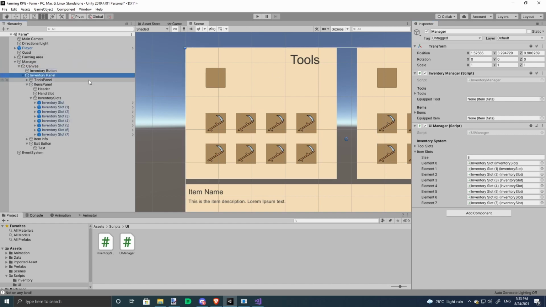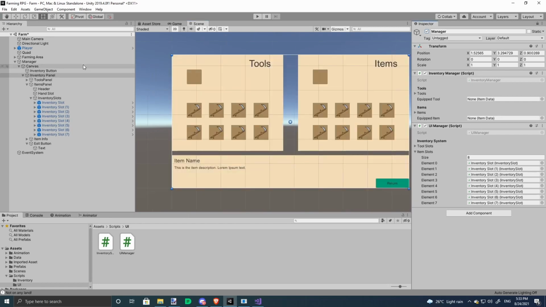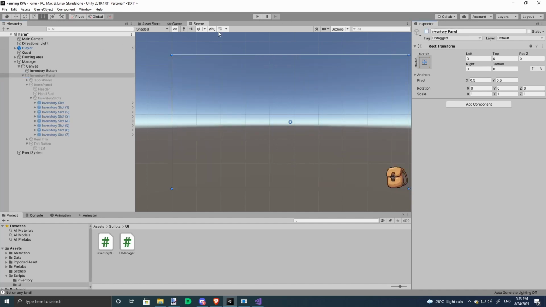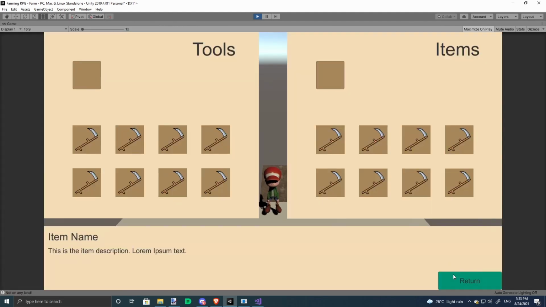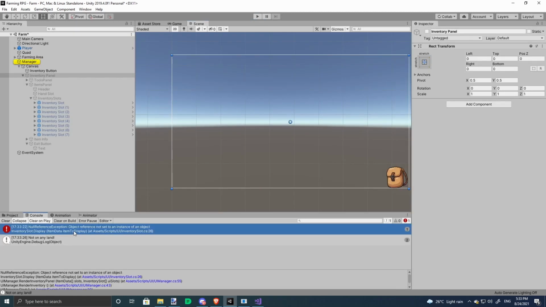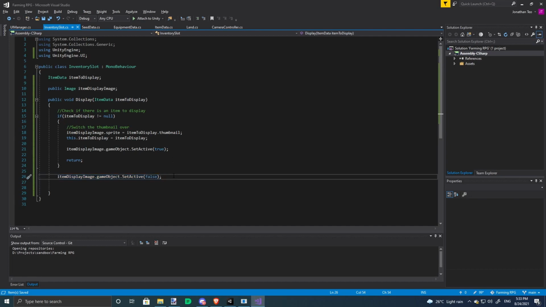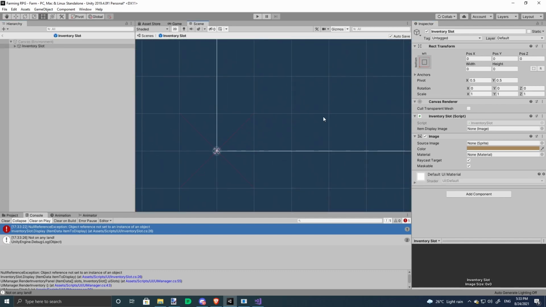So now, oh, forgot to do this. So go to our inventory slot prefab.